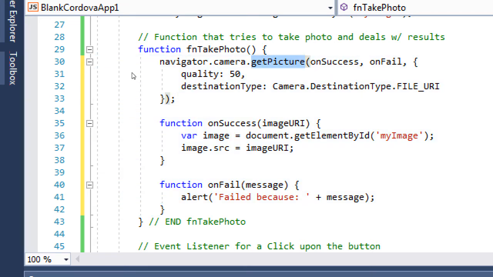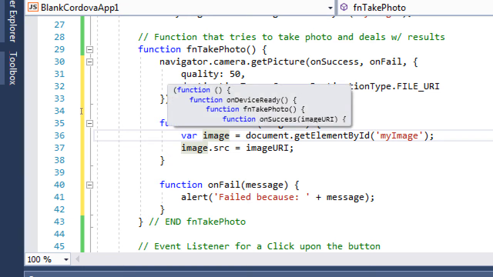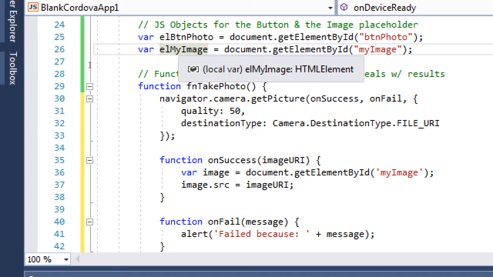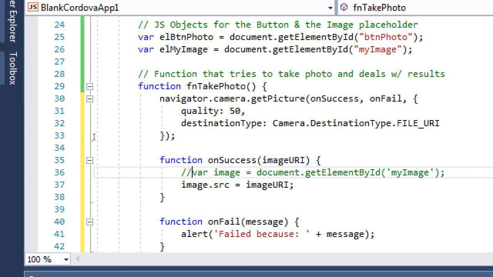So ultimately, I'm trying to take a photo, either success or fail. Success, we're not going to need that line, 36, we already did that. Line 36 is our own line that we did up here. This example code as is, it probably won't work. But inside of success, create an object based on the thing called myImage. We called it myImage, so it'll create another object and then set the source. So this one I'm going to comment out. Probably delete it.